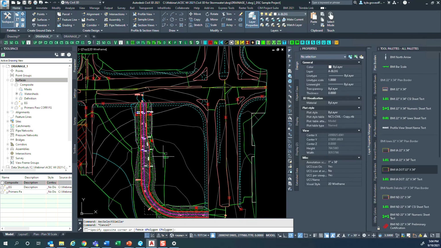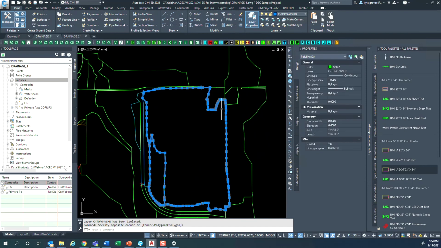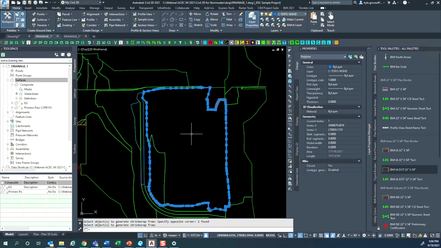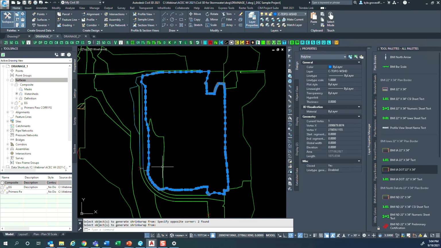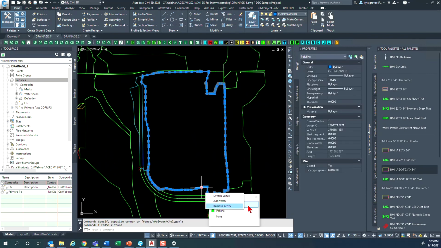So I don't really need both of these catchment areas or both of these watersheds. What I want is to combine them. We do have a command for that. I'll go ahead and write this down. It's called linework shrink wrap. I don't know where it is in the ribbon, but what it allows you to do is select multiple polylines. I did a crossing, so it got both this little one and the bigger one on the outside. And now it's created a polyline that is basically the boundary polyline for multiple different polyline regions. So then I can simply come back here, grab those two component ones, delete it, and now I'm left with the one single watershed.